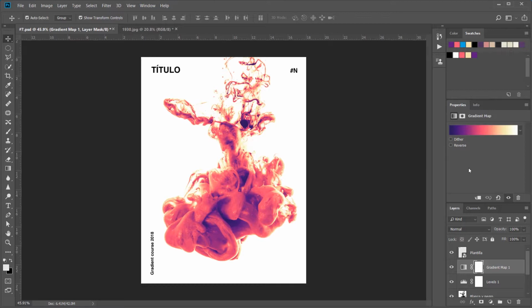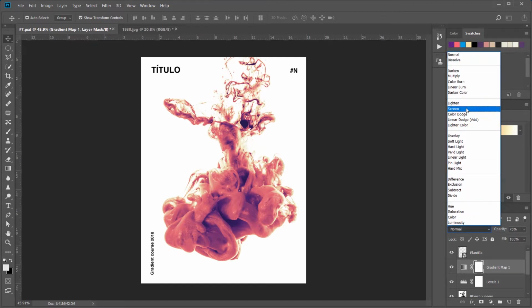Often, using the gradient map, the effect is far more exaggerated than what we would want, but we can adjust it with opacity. And we can also try the different blending modes to get different behaviors.